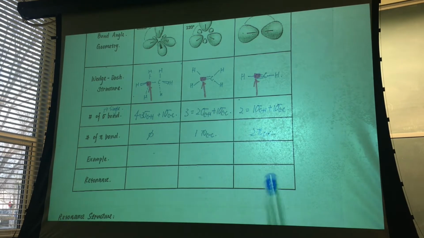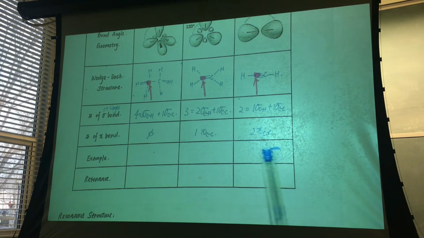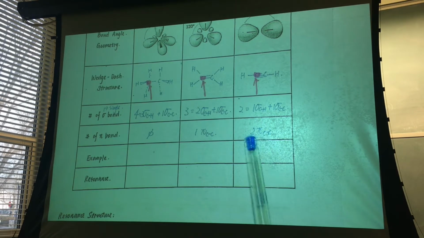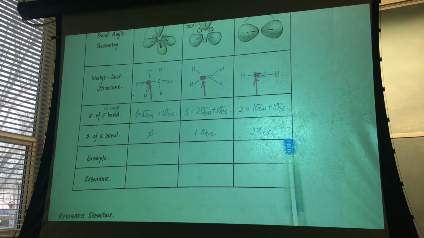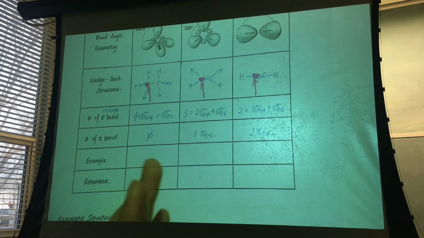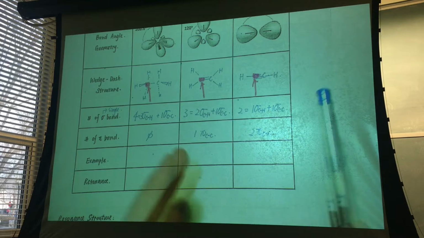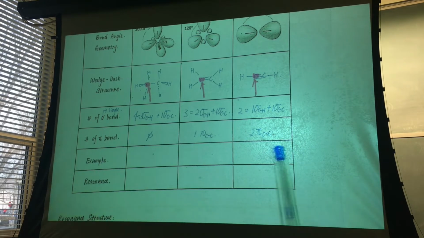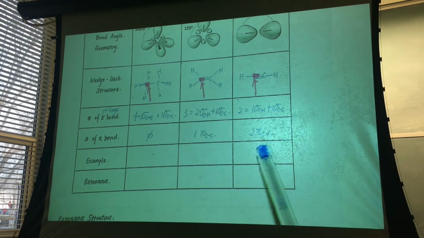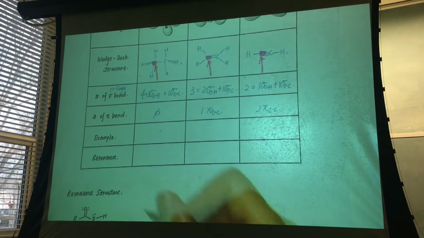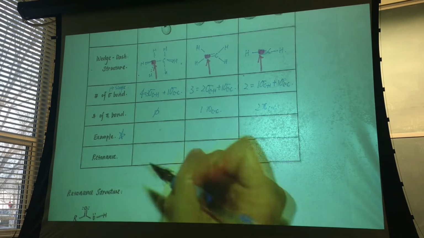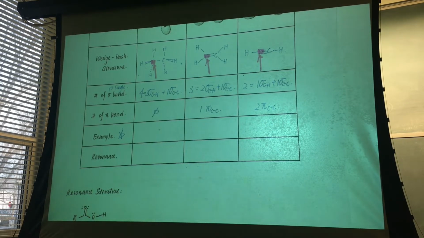You don't need to know how to draw the pi carbon-carbon things. This is something that you just need to know. Why write down pi carbon-carbon? It means the pi bonds between carbon-carbon. You just need to know, in your state, how many bonds are there. That's enough.